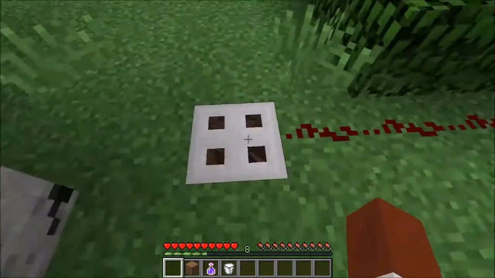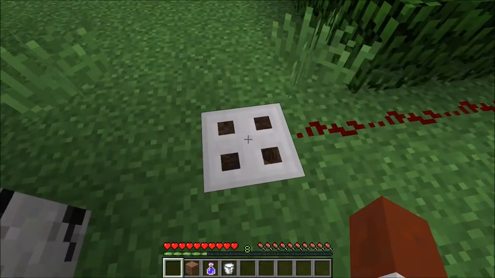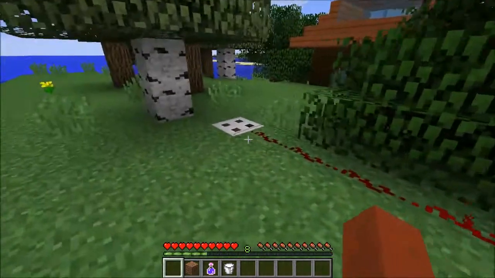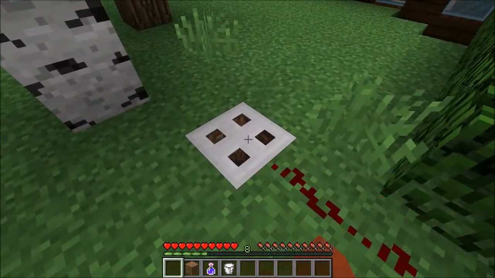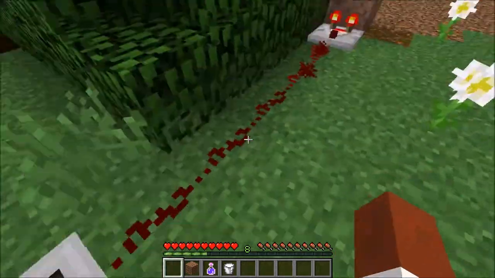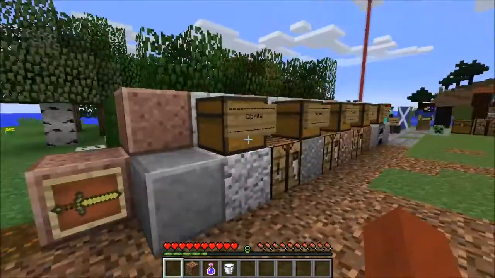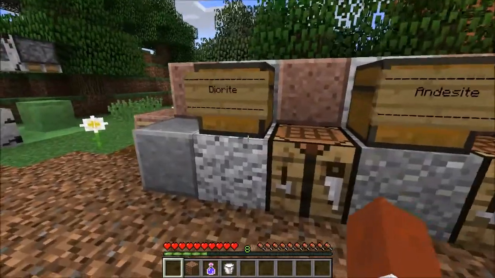You also see over here we have a new trap door. This is an iron trap door. It's brand new to 1.8, and just like regular iron doors, it can only be activated with a redstone current. Neat. Let's move on. We also have new stone.